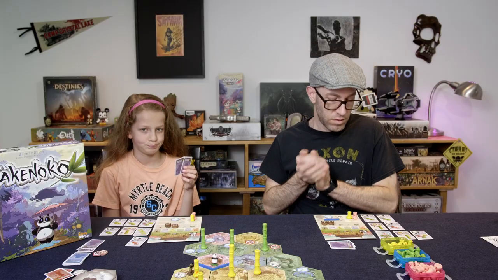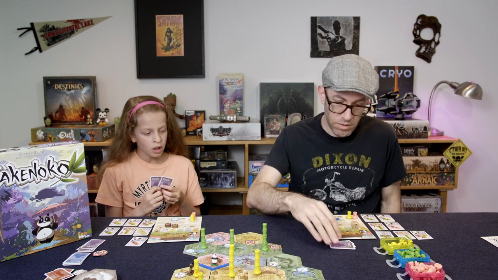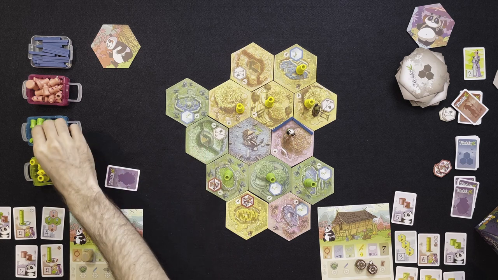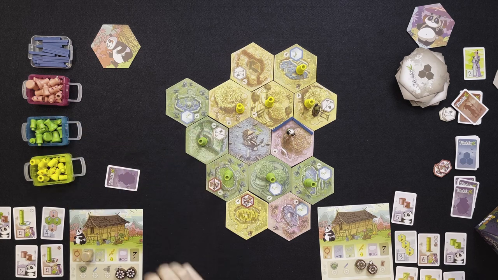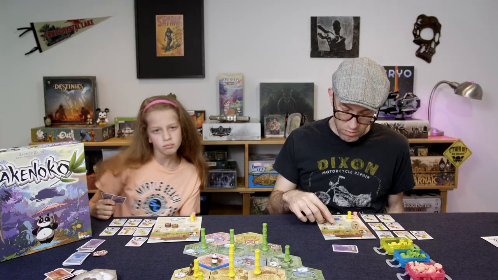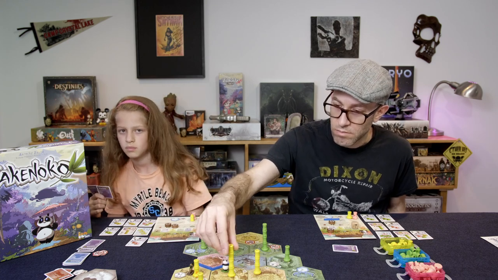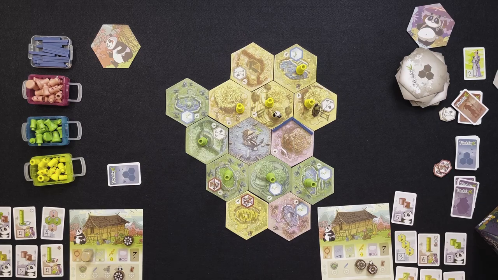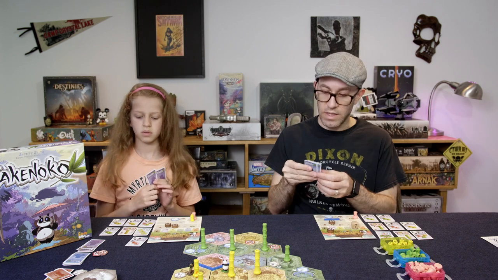All right. Rain, where should I grow some bamboo? Where? Here. In the jungle. So I grow some bamboo, and then I'm going to move this guy here. Eat that. Complete this. So I'm at 8. If I complete one more, it's the last round.